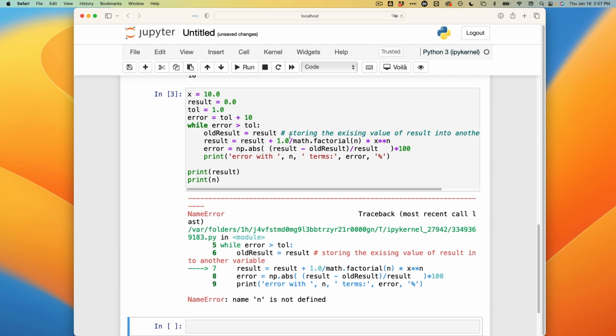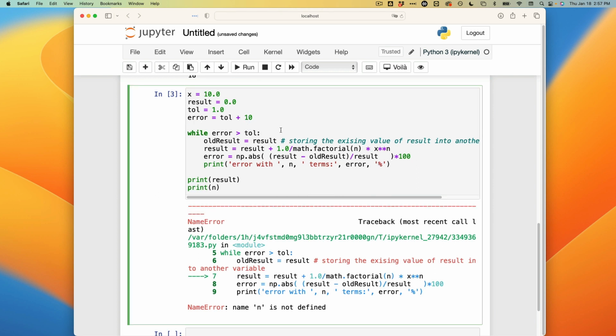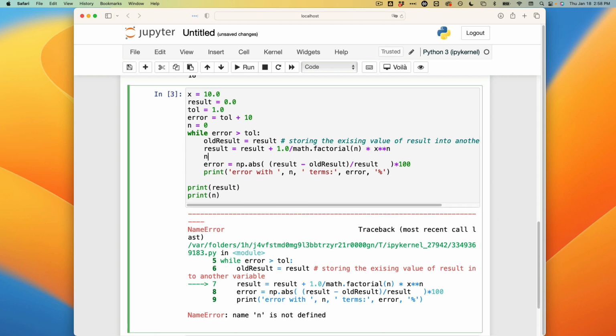N is not defined. Oh, crap, we need a counter. Okay, let's add a counter because we need this n factorial, right? So I'm going to initialize a variable here, n equals 0. And then in the while loop, I'm going to start augmenting n. And I'm going to say n is equal to n plus 1, right? So we go in, and we augment our counter manually. So it takes more lines of code in the while loop, but it's more efficient than the for loop and an if statement. If you need an if statement in your for loop, consider doing it with a while loop. Okay, it's worth the effort.